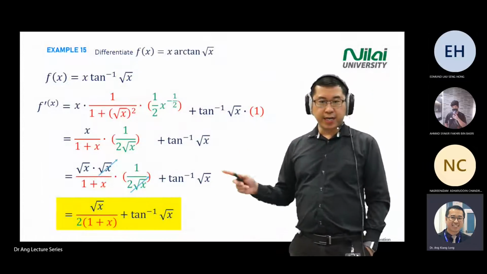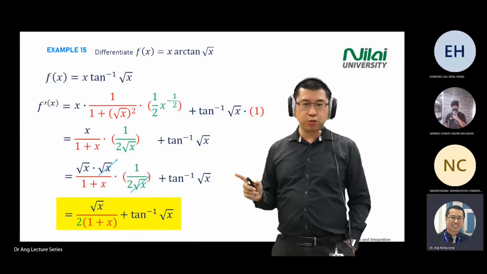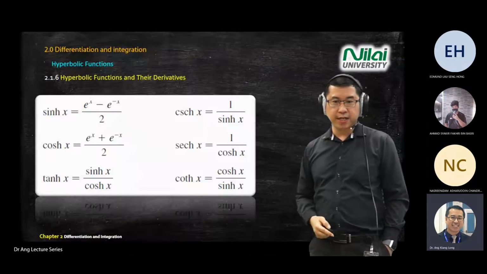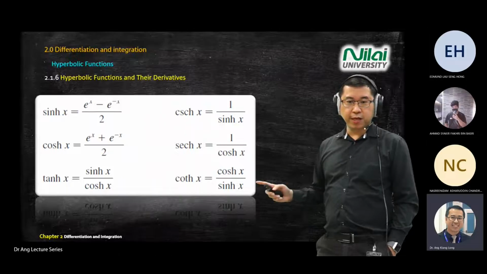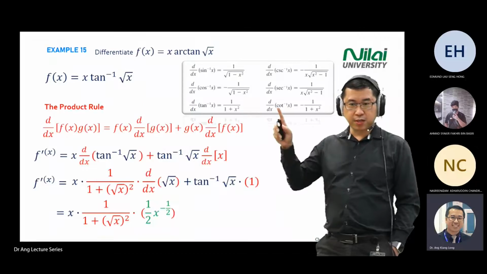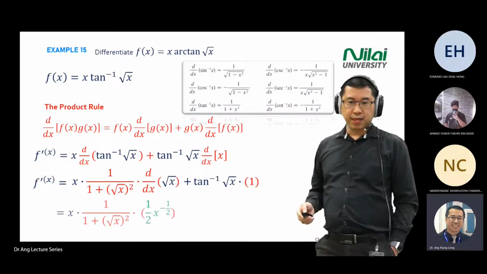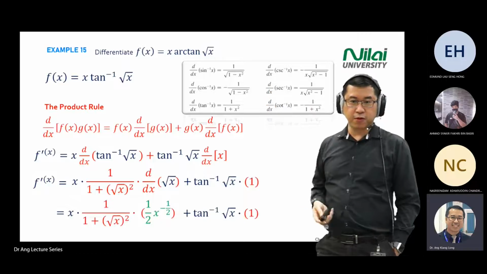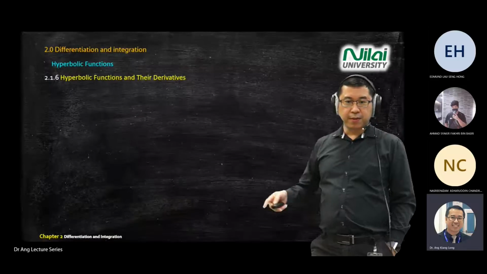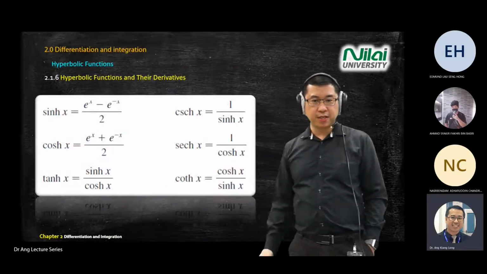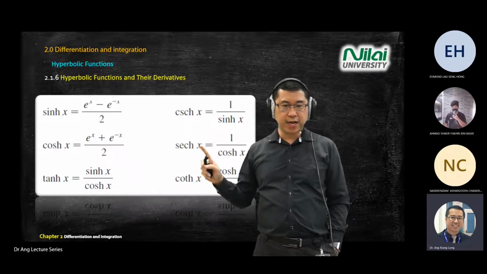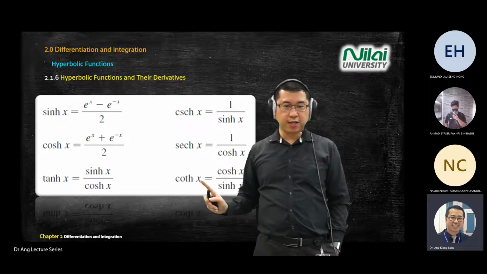So we already did how to use the table to solve this one. Next, we look at hyperbolic functions and derivatives. So another new table. Just now was the application of this table, with 6 equations and one table for you to refer to. The next new table, we call it hyperbolic function. What do I mean by hyperbolic? Beside the sec, you have an h there. Sech x, cot with an h there.